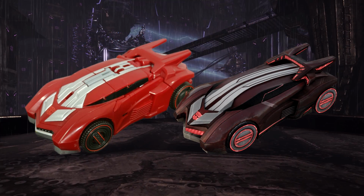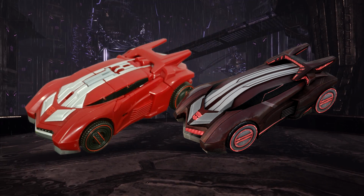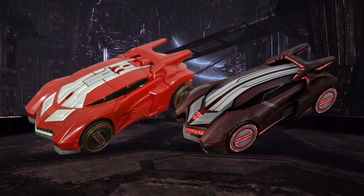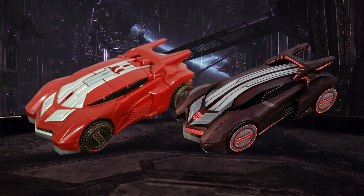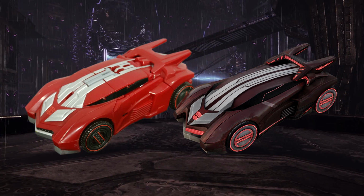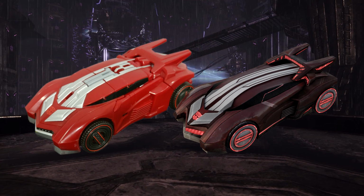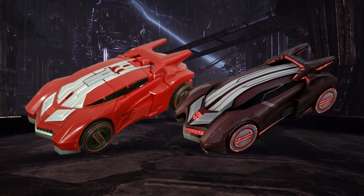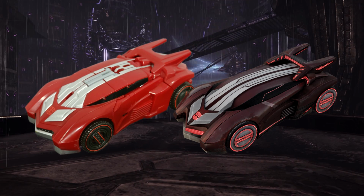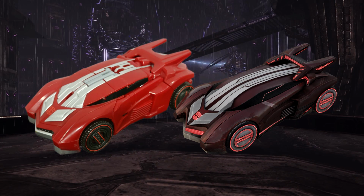The general details seem about right. He's got the glass, he's got the stripes. Might be that side vent isn't painted right. I can't tell if it's supposed to be red or not. Definitely missing a lot of paint on the spoiler, though. Missing a lot of Energon color there. No Energon coloring on the windows. No Energon on the grille of the vehicle. But the front is gray, so they got that right.